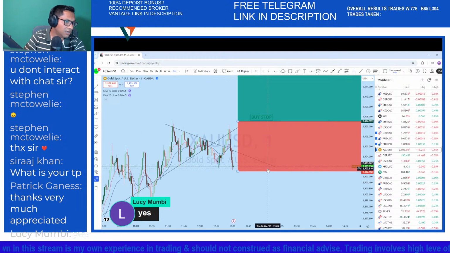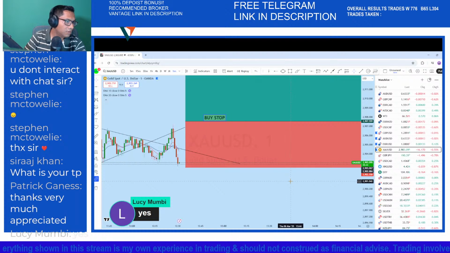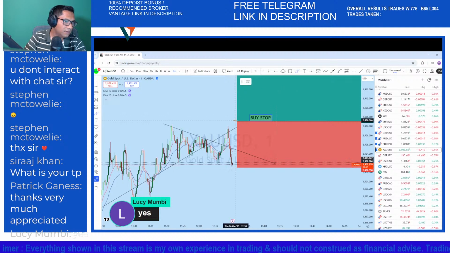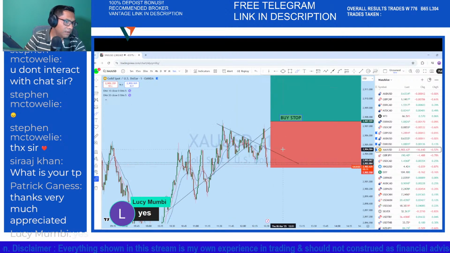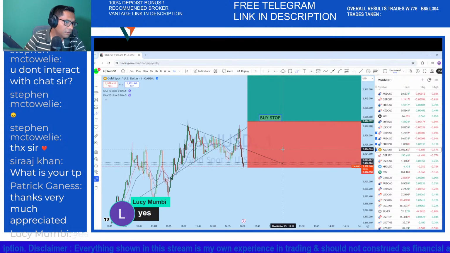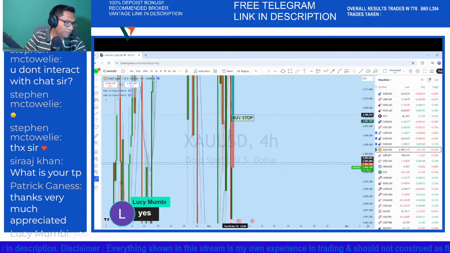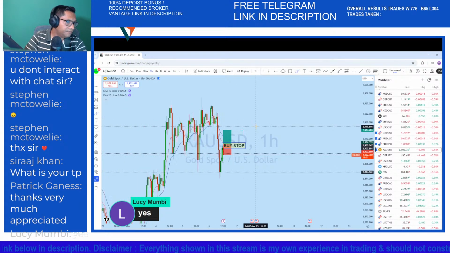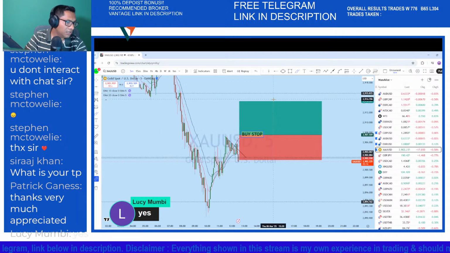Okay, so here is support. And with that support, you can see from here, expecting back to that support here. Now you see the straight drop to the support level, and I think the bias is still to the upside here. So let's see how the market might do in that area.